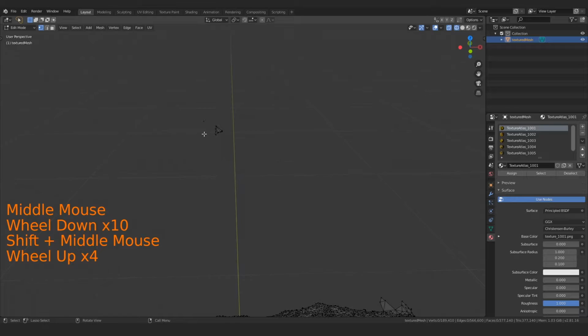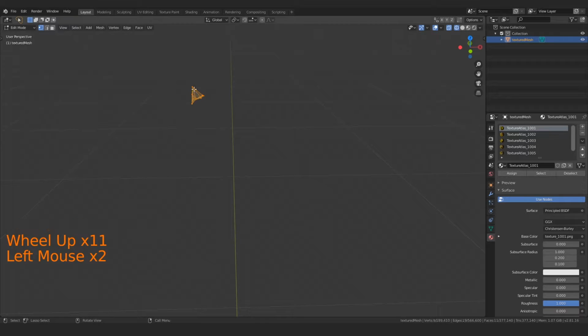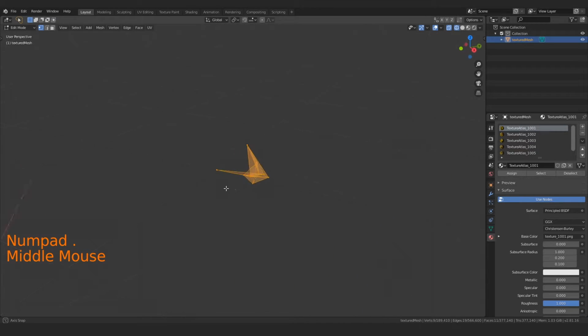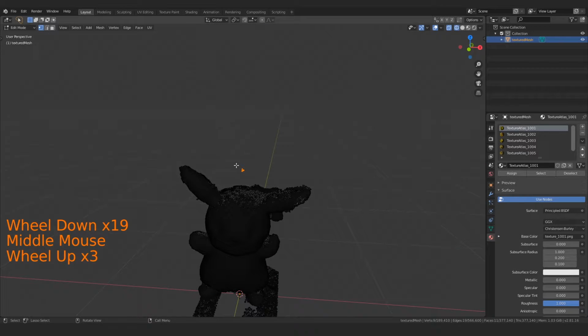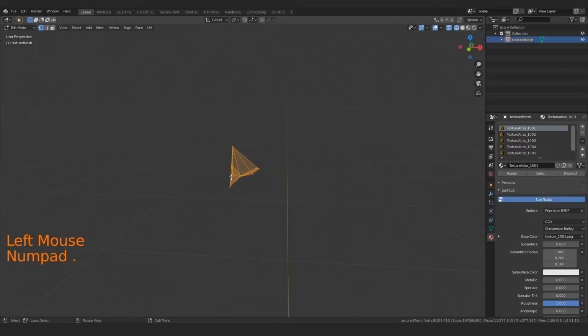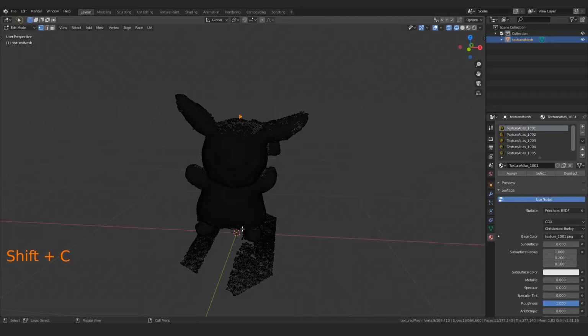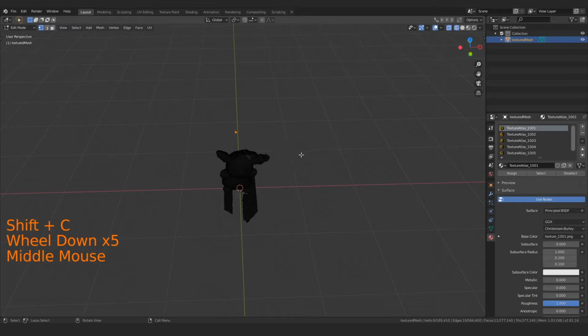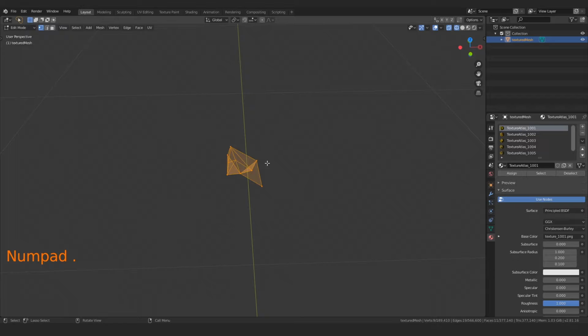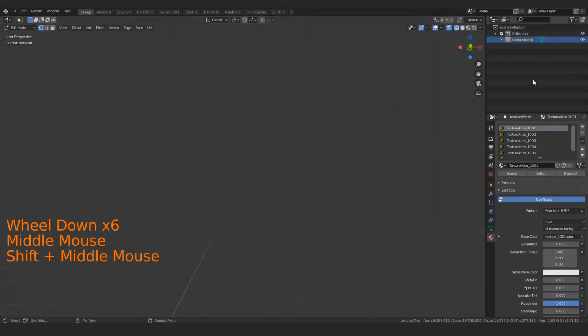So if I kind of zoom in here, and we'll look at this little doodad, and if I select this and press the period key, it'll zoom me in at it, which is a nice way to keep track of your objects. So if you want to zoom in on something, make sure you have it selected and press the period key. Otherwise, press Shift C, which again resets the 3D cursor. It's already in place, so it's not going to move. But that will basically frame everything in the scene. So say we had like 60 different objects, it'll frame everything. And then if we want something specific, press the period key on the number pad. This only works inside the 3D window, so if you're over here and you try to press period, it's not going to work. So just keep that in mind.